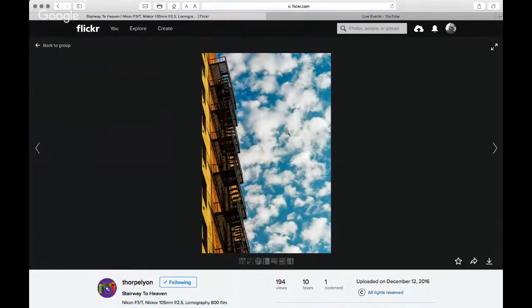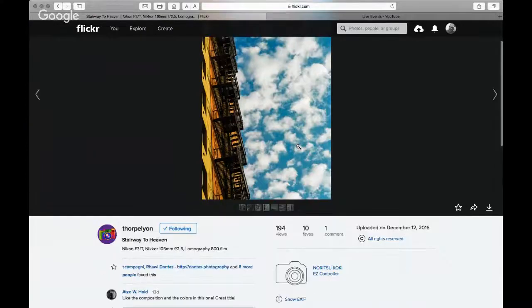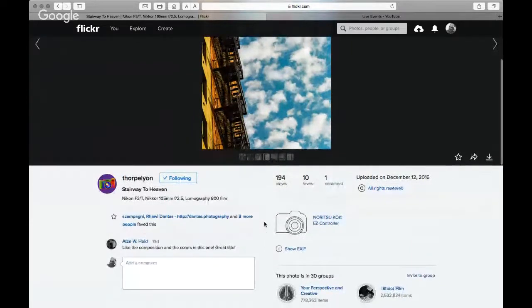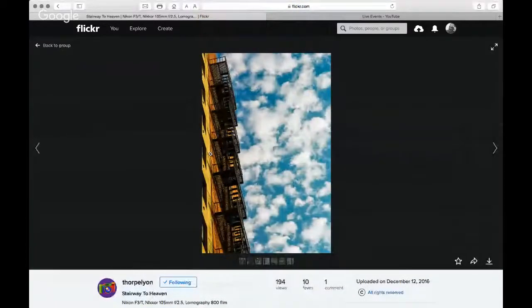And the building, you're playing with angles here as well. The building's slightly leaning to the left. That happens, and some people say they don't like it, others say yeah, why not, it's a Marmite type situation. But I like the composition. Personally speaking, I'm not too keen on the turquoise, but that's obviously because you've used this Lomography 800 film, which obviously plays about with the colors at the end of the day. But 10 favorites. There's people out there enjoying your work. To me, James, you've done better, but that's a personal point of view. Again, I would vignette the corners.